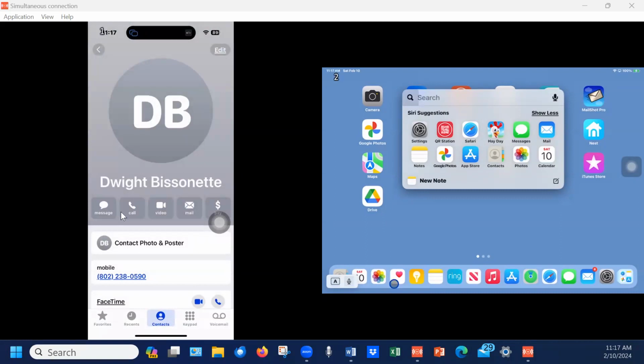The only reason you might not want to tap here is if there were multiple numbers down here. But yes, right? Or you could tap messages, or you could do a video, FaceTime, with them. You mean it's that easy to do a FaceTime conversation, Bill? Yes, it is.